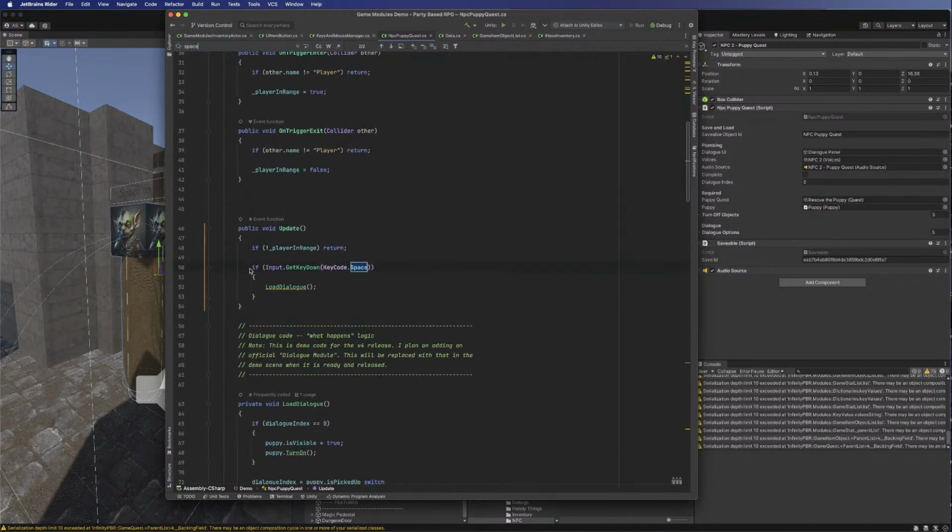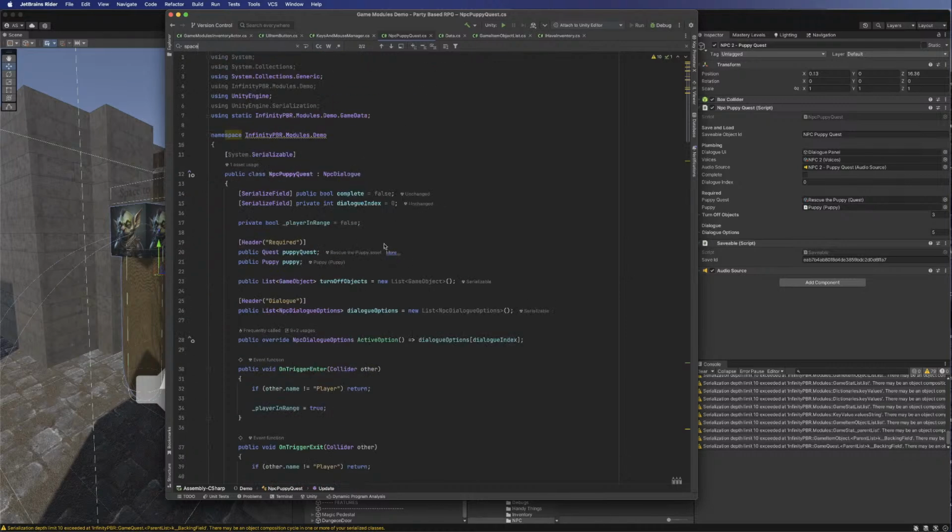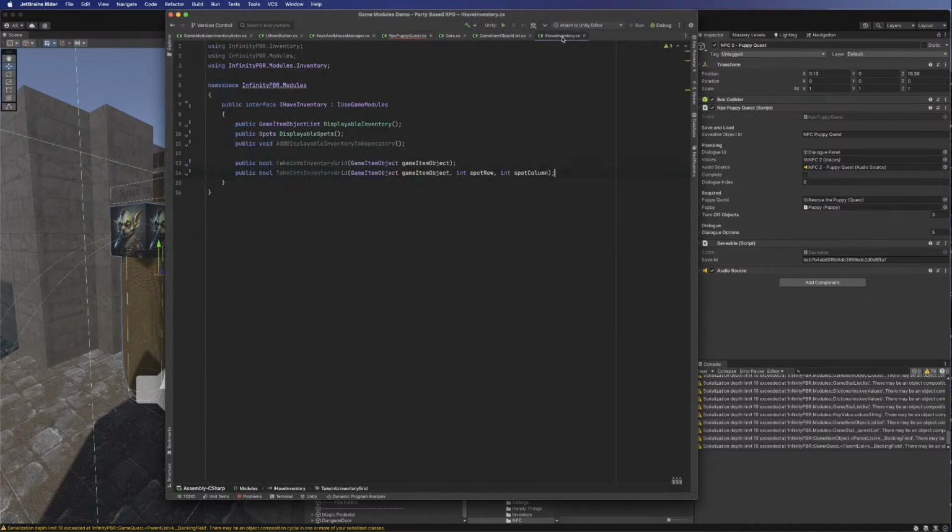So I think I need to move this into here, and instead of doing this, I need to do a player interactable, basically. So I am interactable, basically, interactable. And what that looks like, let's find out.